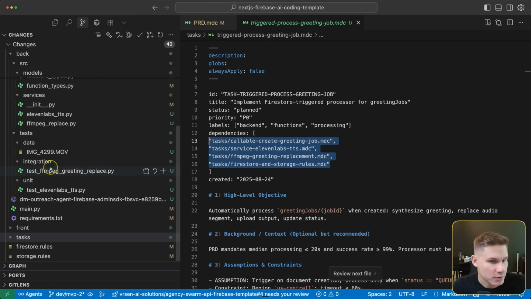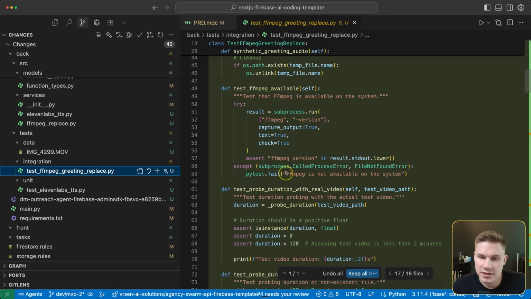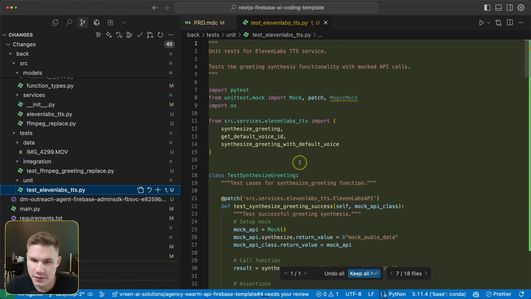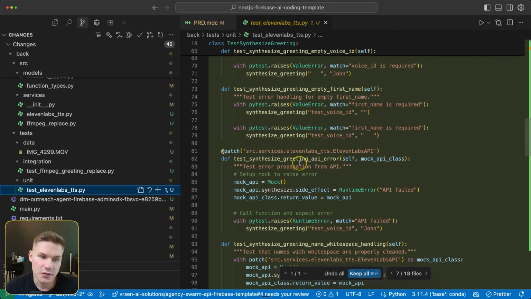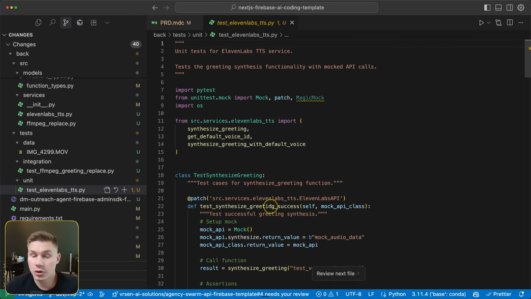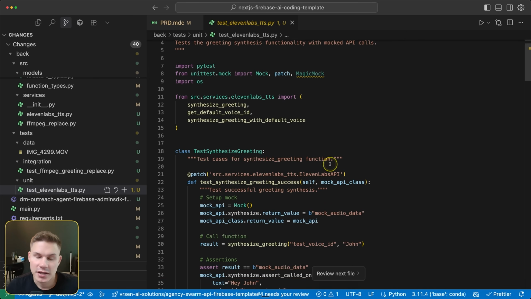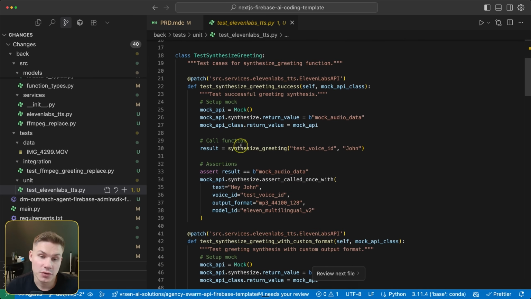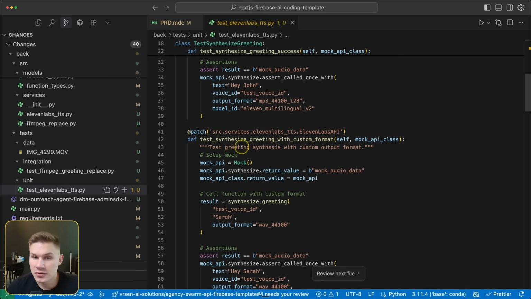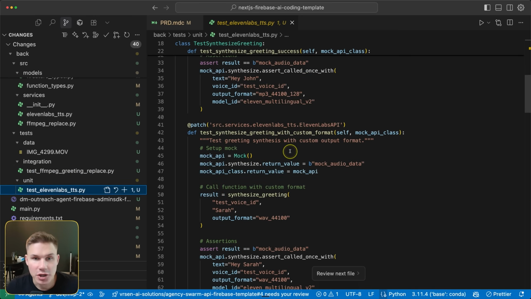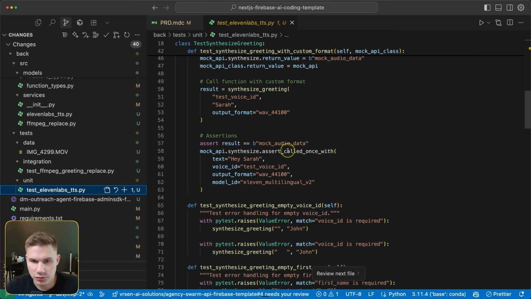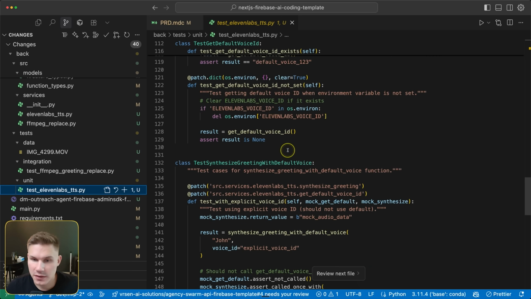So I'm going to simply look at the integration tests that the AI has created, and I'm just going to check whether the AI is fooling me or whether it actually tests it with a real file. And by the way, if you don't know how to code, you can simply, again, use AI and just pass this file and ask if AI is actually checking with a real video or not. So the FFmpeg service seems to be correct. However, the 11 Labs service, I think, is still using mock data and not actually running the real API.